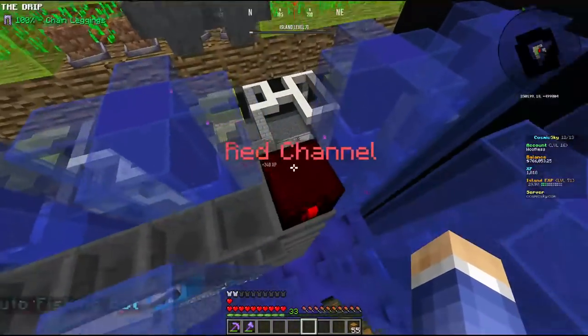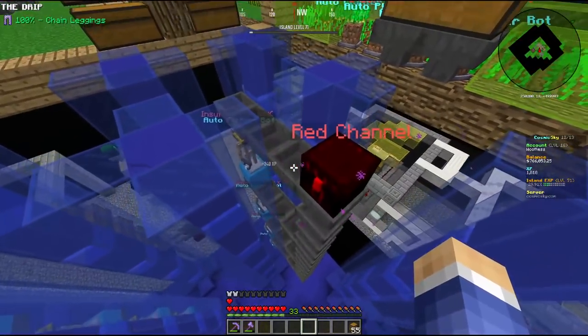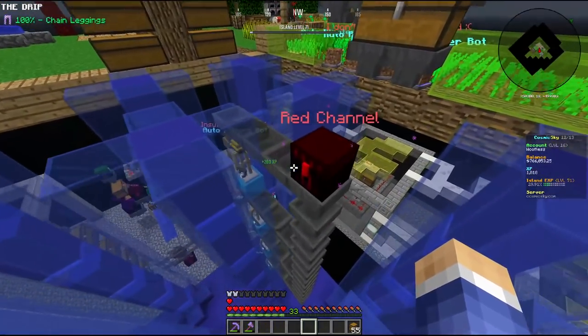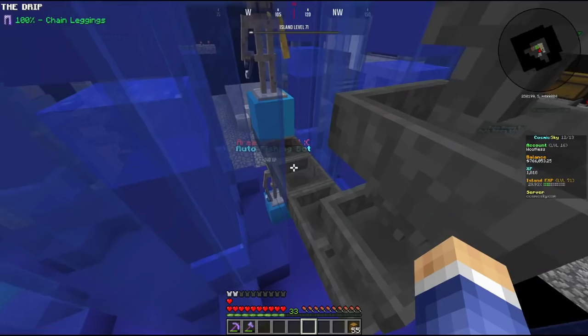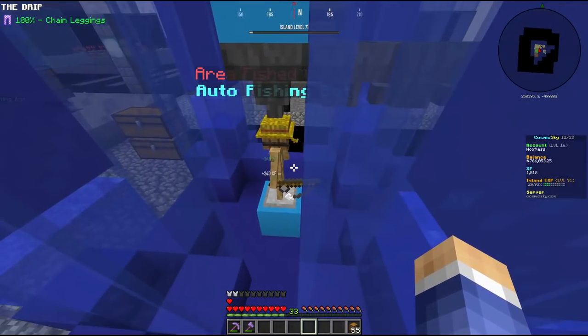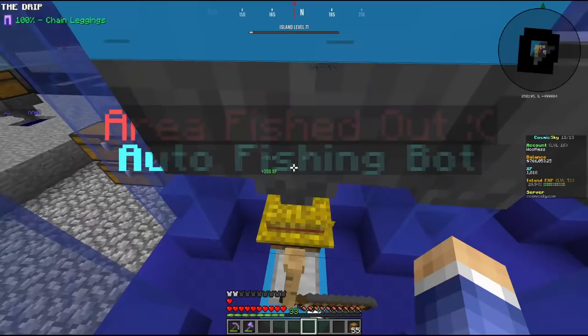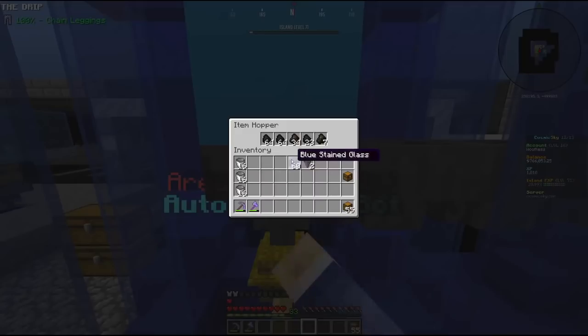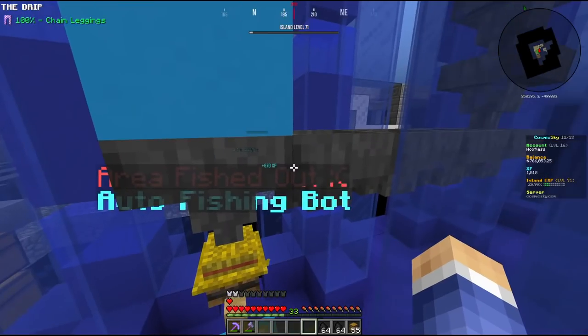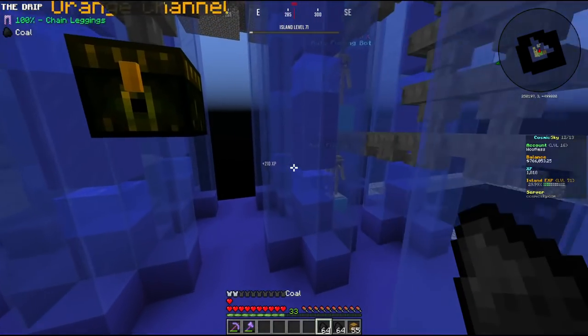It's hype. All right. There is a lot of fuel that's needed. I mean, it's substantial. These guys have got a lot of fuel. Area fished out. This is what we want to see. We want to see area fished out because that means we're going to start building up the resources here.